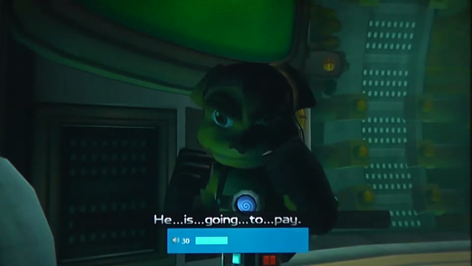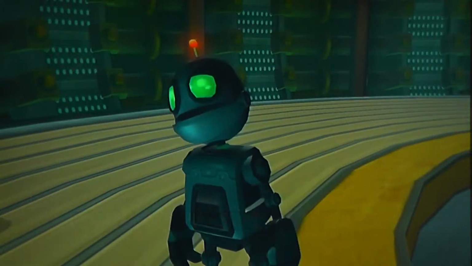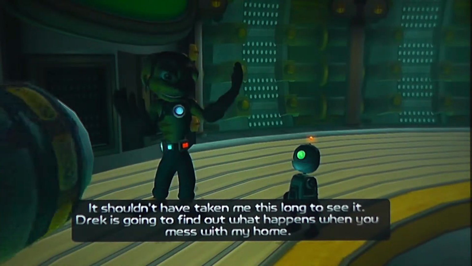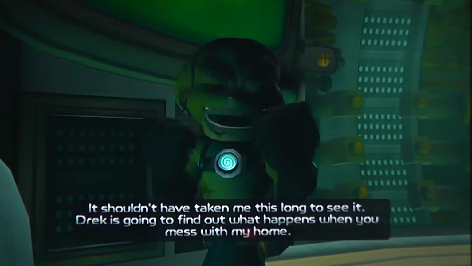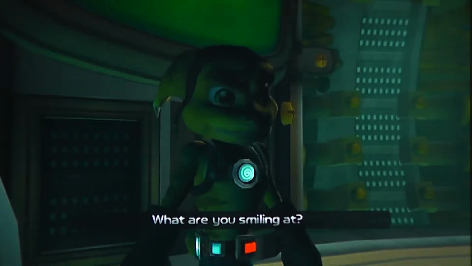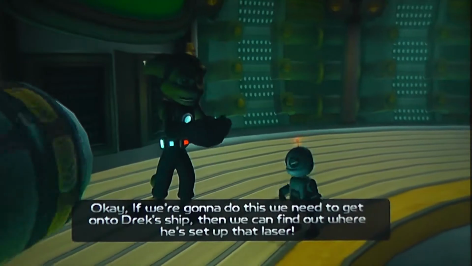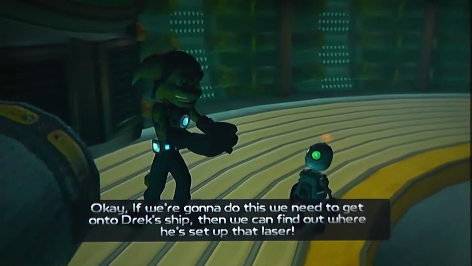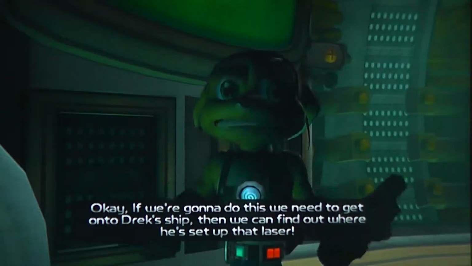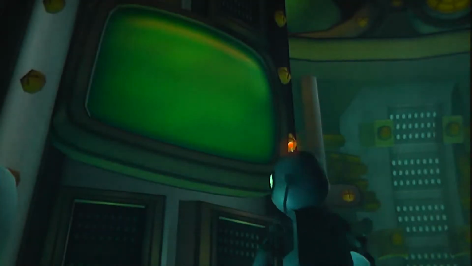Alright. He is going to pay. Is that his planet? It shouldn't have taken me this long to see it. Drek is going to find out what happens when you mess with my home. Yep, that's it. What are you smiling at? This is the Ratchet I always knew was there. Okay, if we're gonna do this, we need to get onto Drek's ship. Then we can find out where he set up that laser. I will try to make you proud, Mom. Aww. So cute.